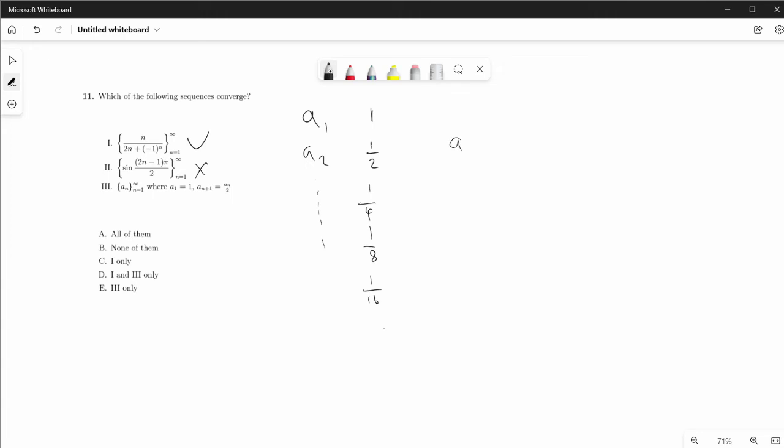It's going to go really, really small. So this is basically 1 over 2^n, and then it will be the limit of this as n goes to infinity, and this will approach 0 because the bottom here will be infinitely big. Therefore, 1 over that infinitely big number will be approaching 0. So this converges because there is a value for that limit to infinity. Therefore, the answer would be D.